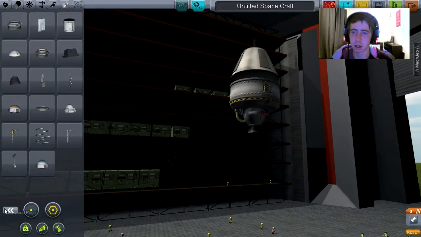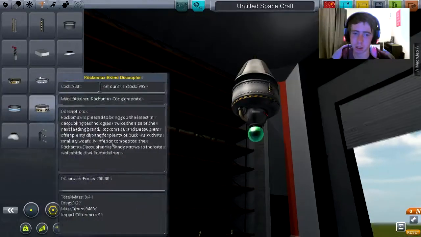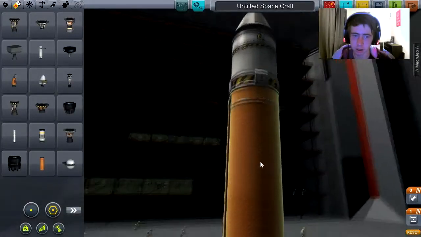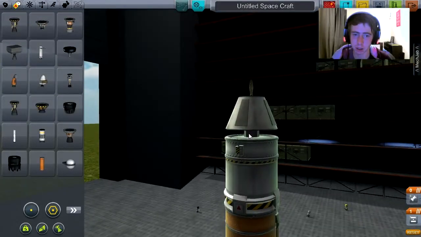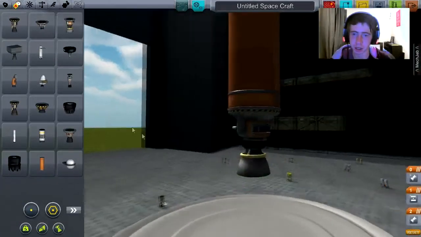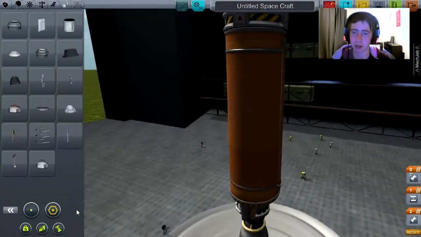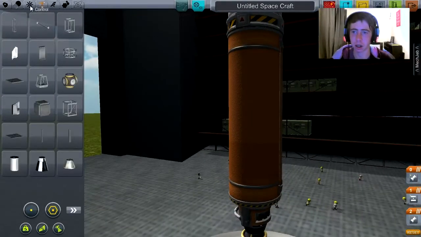Decoupler. Where are the decouplers again? Structural, that's right. Rockamax decoupler. Yeah, that's what we want. And then we do want a Rockamax fuel tank here. I always make the same into orbit stage. It does me well. With a few modifications I can get anything that I want really into orbit. Apart from if you're gonna put huge massive payloads in, then that's not a good thing to put into orbit.